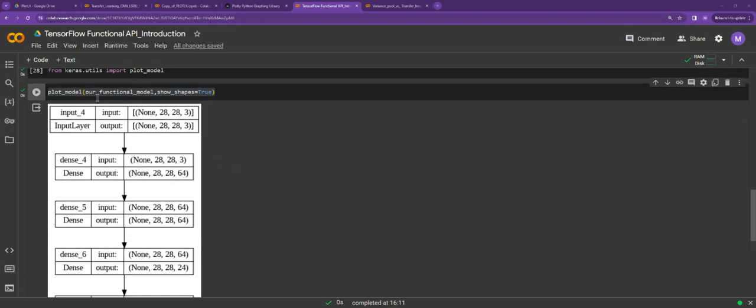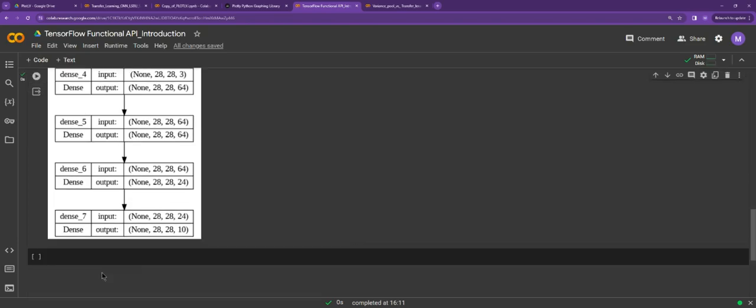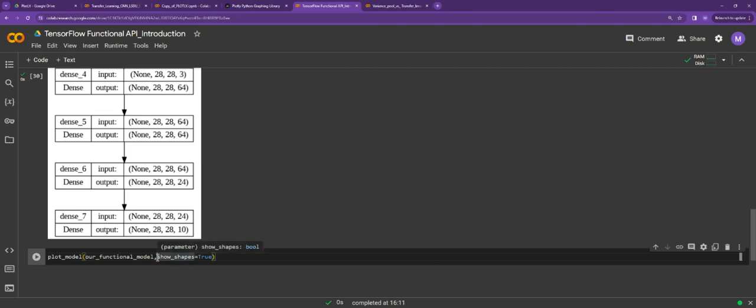So if you go to plot_model, let me just copy this. And then you just need to give a name, fun_model.jpg, I think.